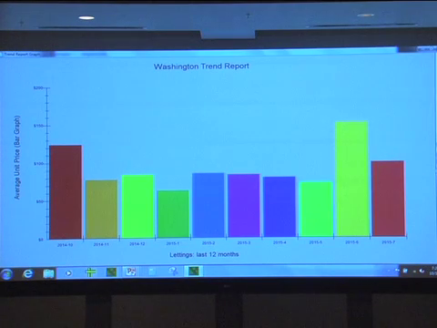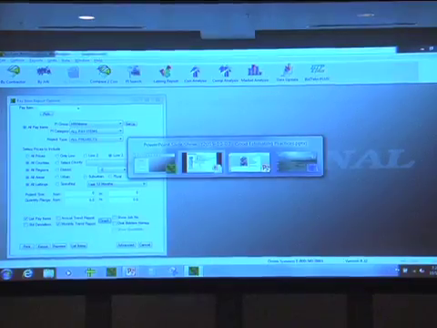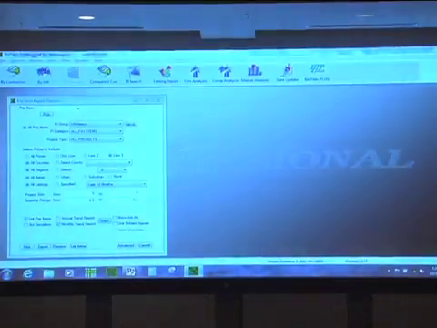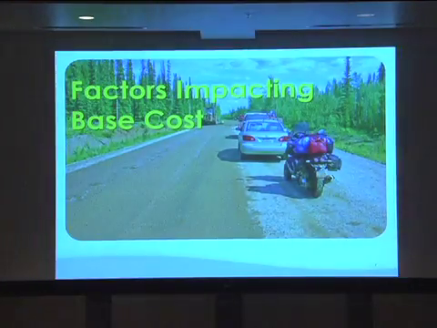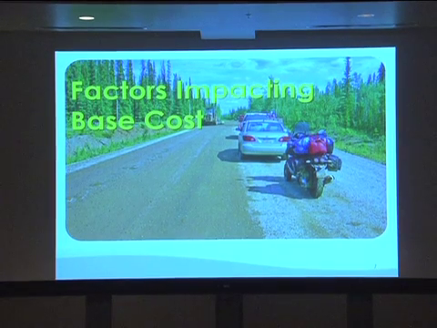So, Blane, I've just showed them a lot of stuff here for the bid item. What other things can affect costs? Well, I guess this is where we start talking a little bit about the art part. And of course, kind of like real estate, when it comes to estimating, it's location, location, location.